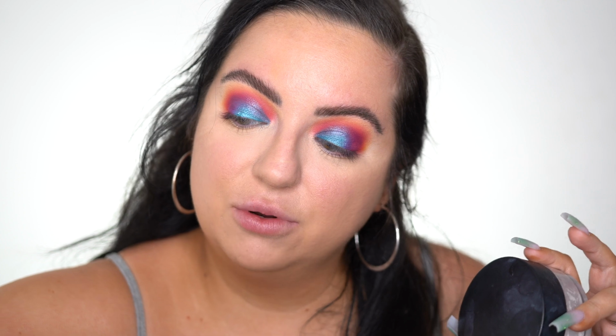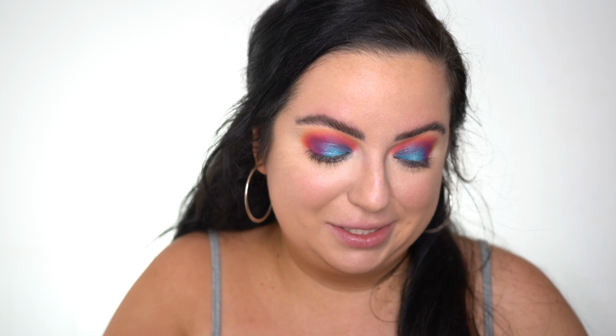I'm gonna use any cream products today, which is like, what? Are you sure? But yes, no, I'm not. I'm gonna be using the Anastasia Beverly Hills powder. So this powder, I have a love-hate relationship with. I don't know why, but it kind of emphasizes my dry patches sometimes. A lot of people love it, but they do sell this at Lookfantastic. I do have this entire tub left, so I'm definitely gonna be using it. It's just not my favorite.